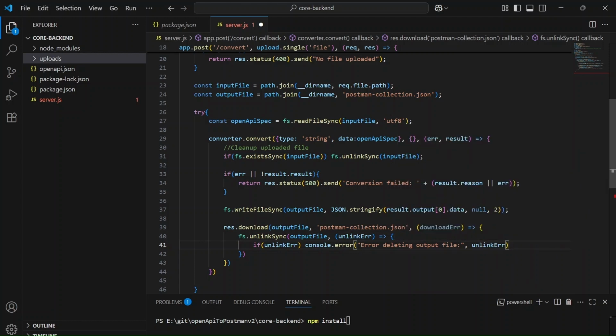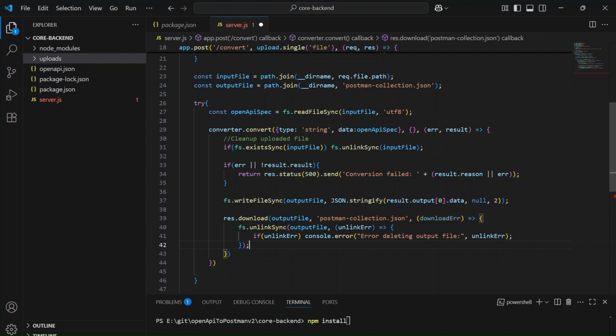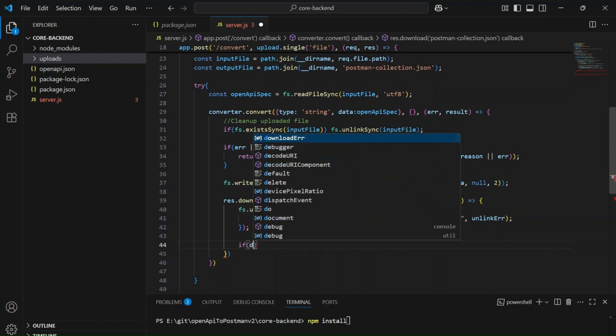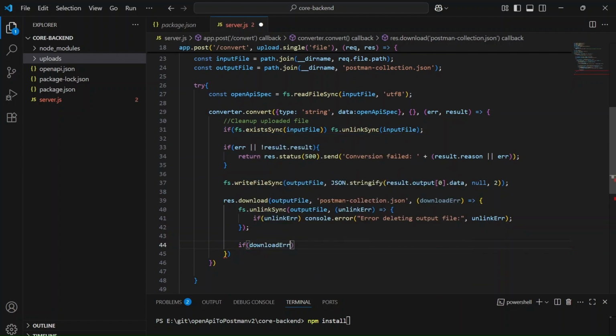Give me that error. Okay, fine. Now we are done with this. So this deleting part is done. After this file has been sent back to the front end, this file gets deleted, and if there are any download errors, we do want that to get logged.